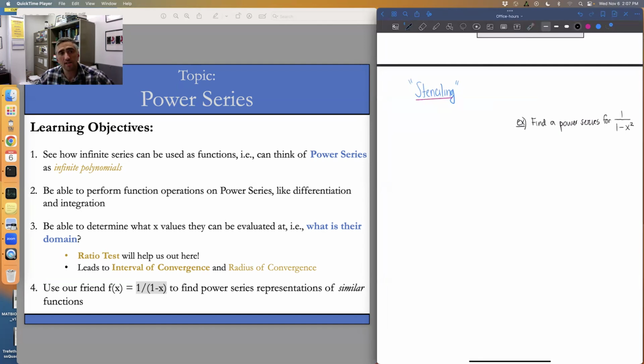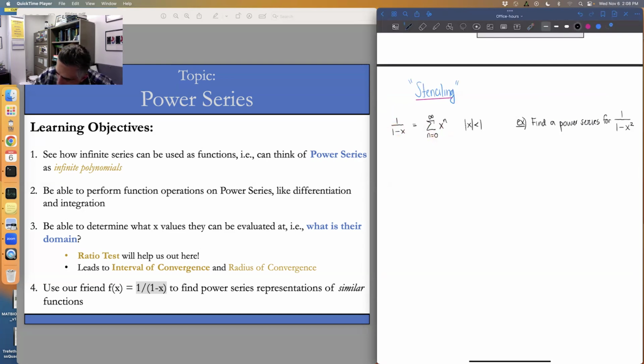Now what we know is what I'm going to put on the left side. Right now we know we have the relationship 1 over 1 minus x is equal to the power series n equals 0 to infinity of x to the n when x is less than 1 in absolute value. Okay. So what I'm about to do is what I mean by stenciling. This stenciling technique will work whenever we have a power series and function relationship, as in we have a function and we know its power series.